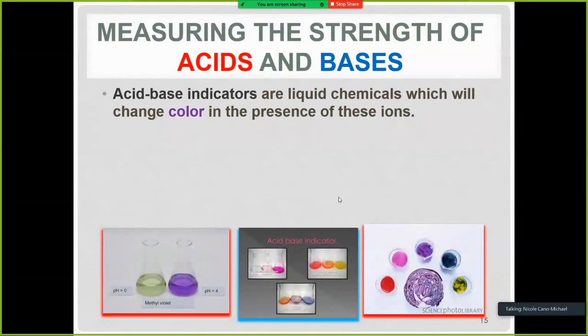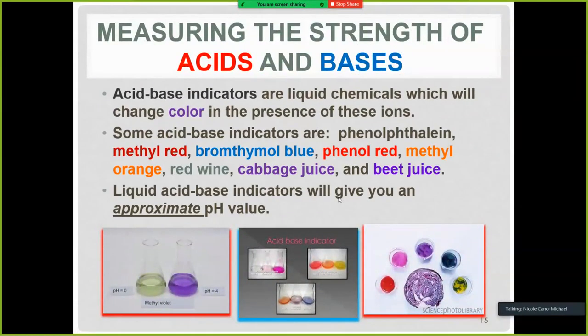So when we measure acidity, this is the one that has to do with today's do now. We can use litmus paper. We can use a universal indicator. And there are a bunch of different ways of measuring pH. As a general rule, litmus paper, yes, will tell you if something is an acid or a base, but you're not going to get an actual pH range. It'll just say, yes, it's an acid. No, it is a base. Okay, that is what litmus paper does.